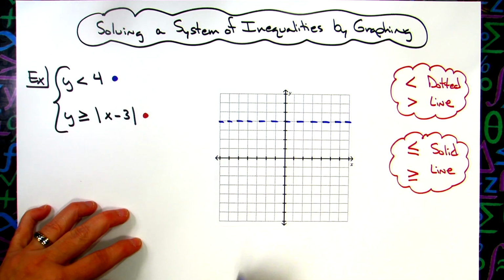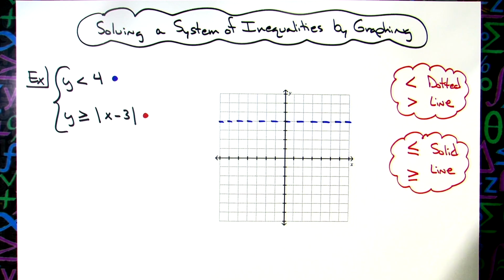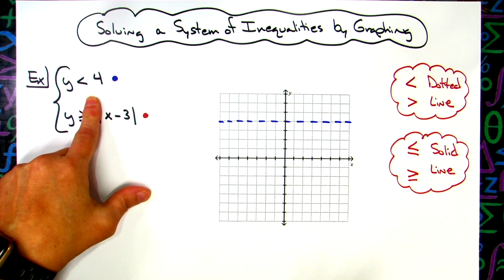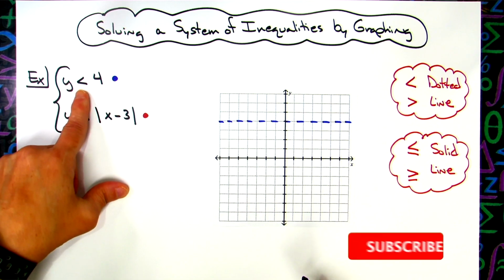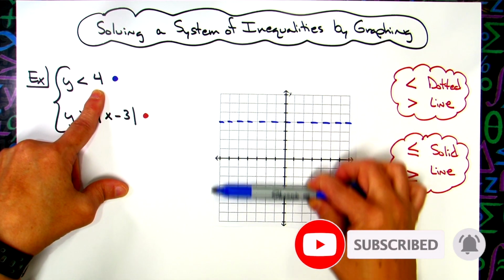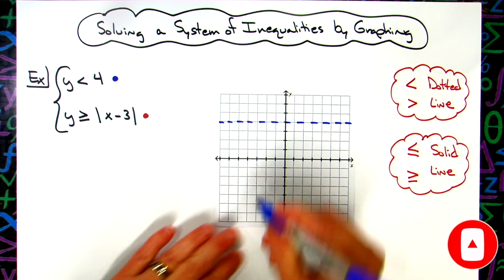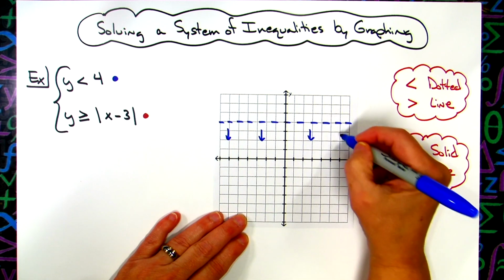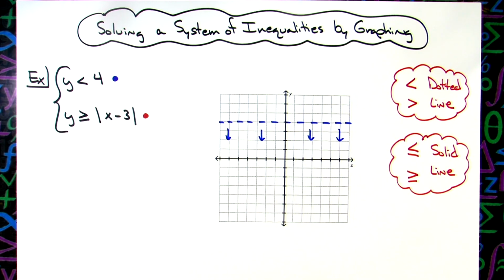Now, with inequalities, we have to shade. So we've got to decide whether we're going to shade above the line or below the line. When it's a horizontal line or a vertical line, that's intuitive, straightforward. I want the numbers which are less than 4. Well, on our number line, the numbers that are less than 4 are going to be below that horizontal line. Now, as opposed to shading everywhere, generally I just throw some arrows on there, reminding myself which way I am going to be shading.